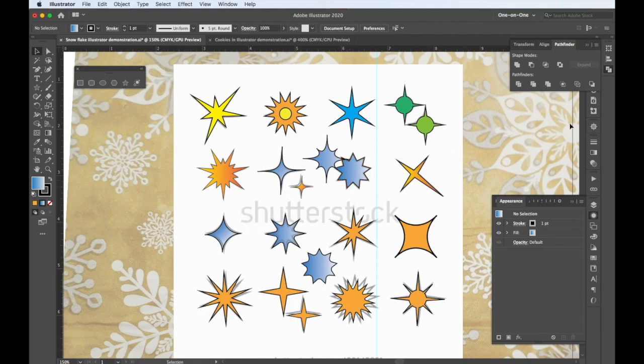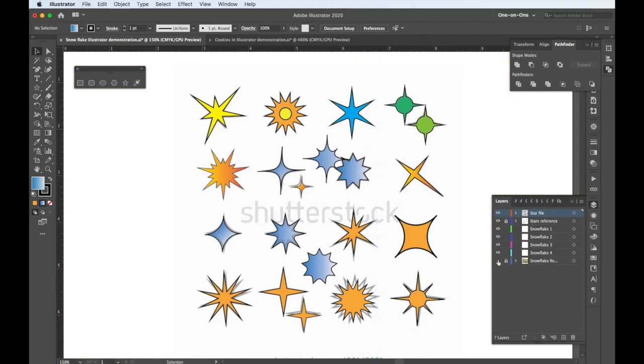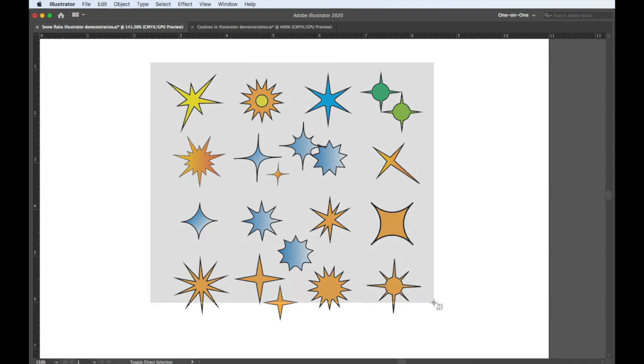And once you have it, like I said, you can go through and color them, but I'll just hide the layers that I used and just do a screen capture and have it all set up there.